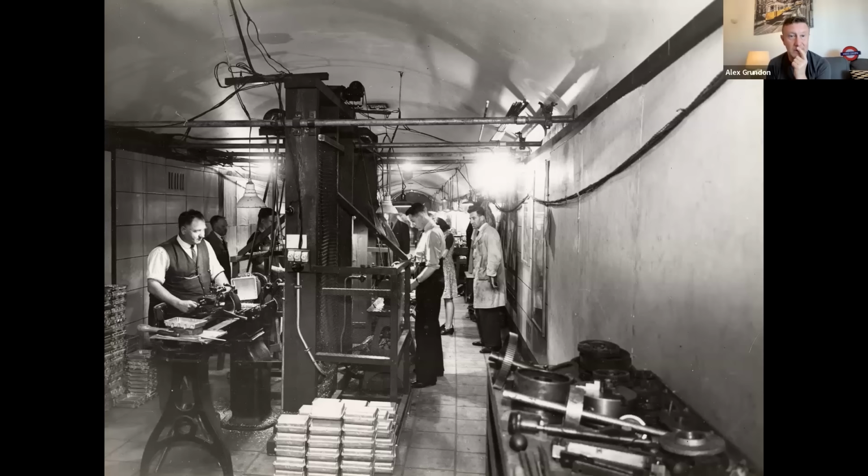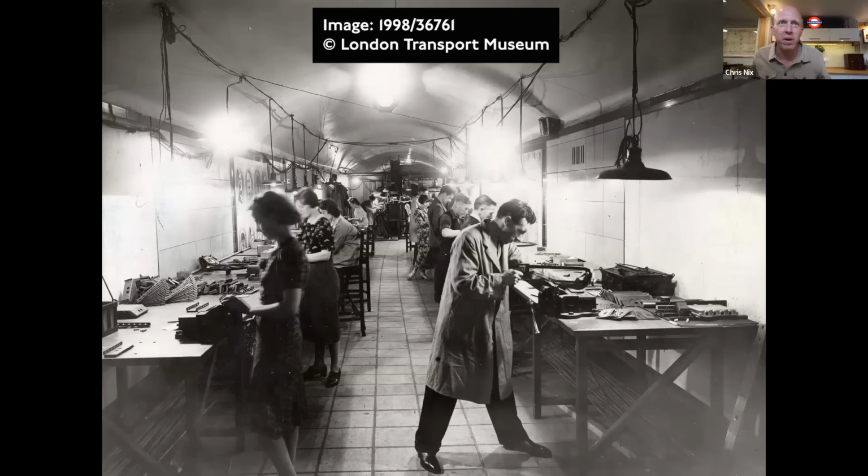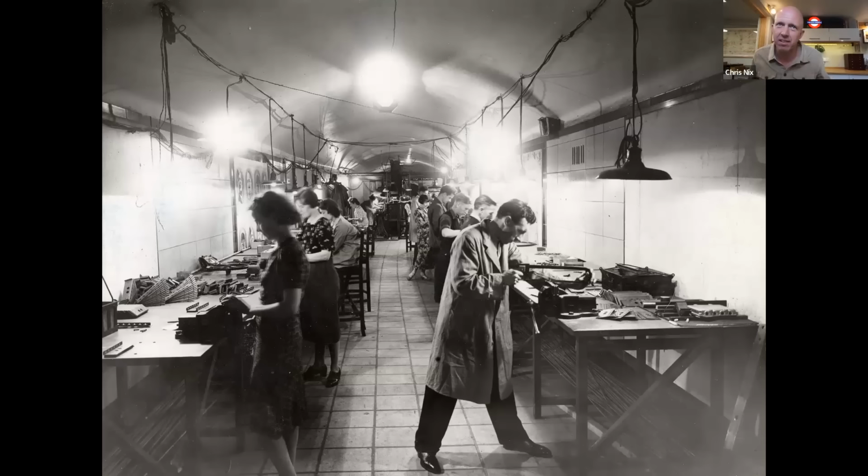We do. I think the thing which I found remarkable about these is that usually when you see wartime production factories, of course, it's almost all women working in them. Because generally the male workforce was off fighting, but if you were either not of fighting age or in a reserved occupation, of course you could come along and work here. And so here you've got a great shot, obviously in that passageway we were in, where you've got both male and female workers busy at the vices making things.